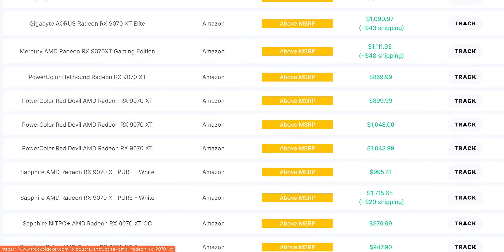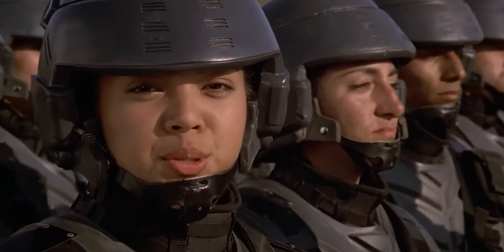And speaking of meaningless promises, you still haven't managed to get your previous cards into the sales channel anywhere near MSRP, which means you've effectively given away any credibility that you might have had there too. So, bottom line: if you have $350 or more to spend, you can buy a 9060 XT, I guess. But I wouldn't recommend the 8GB one if you want to get a longer lifespan out of your card, or you want to upgrade your monitor to 1440p. And whichever one you choose, just don't smugly tell yourself that you're supporting the good guy, because AMD's actions speak much louder than their words, and they seem content to just draft behind NVIDIA, both in good ways and bad, rather than aggressively jump out in front to delight PC gamers who don't have $800 plus to spend on a GPU.